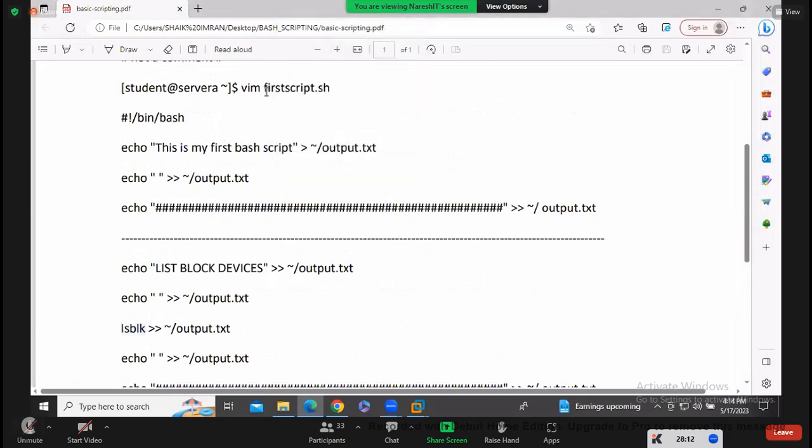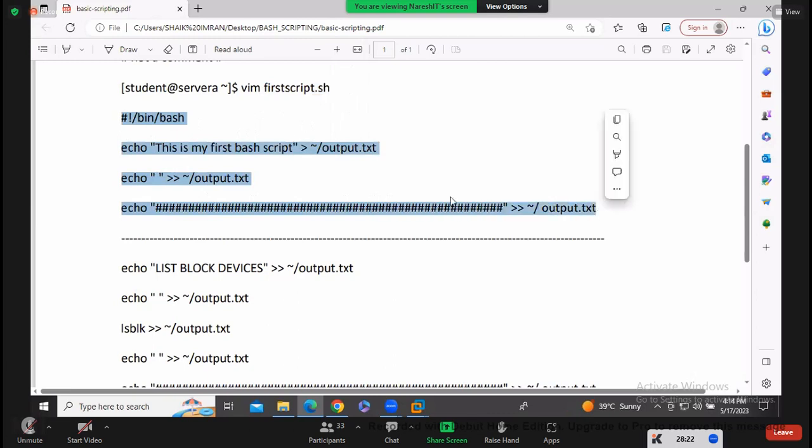Okay. So first_script.sh file. Before, what we did inside this first_script.sh file, we copied this content. So what is this? /bin/bash, echo, this is my first bash script. We are redirecting this line into the output.txt file. Automatically the output.txt file got created. Got it?